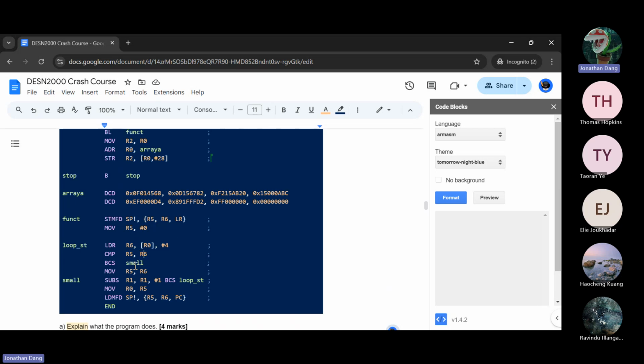And BCS means branching if R5 is greater than or equal to R6. Otherwise, we move R6 into R5. So since 0 is smaller than any of these unsigned values, R6 gets moved into R5. And then it continues doing this loop until R1 dips below 0 and becomes a signed integer with a value of -1.